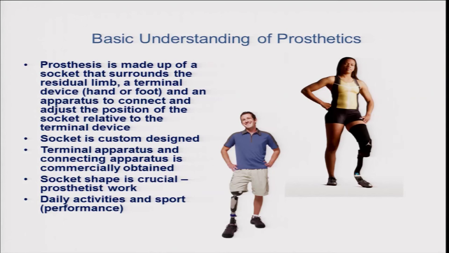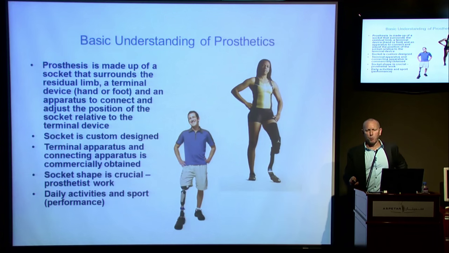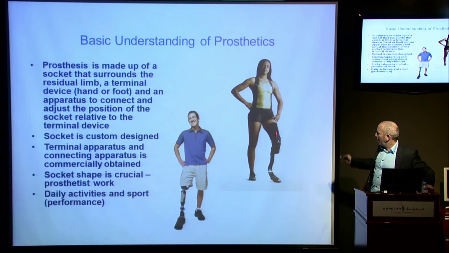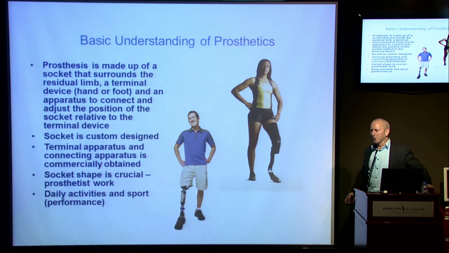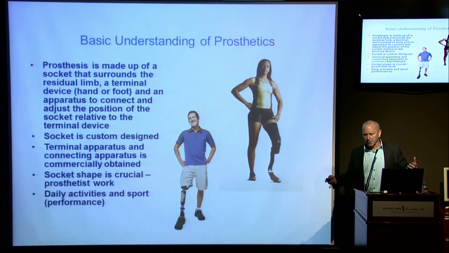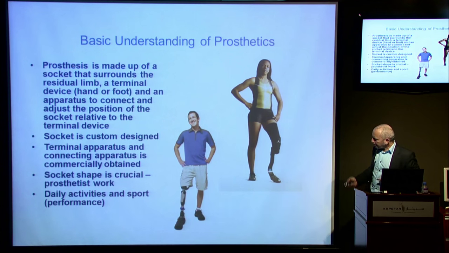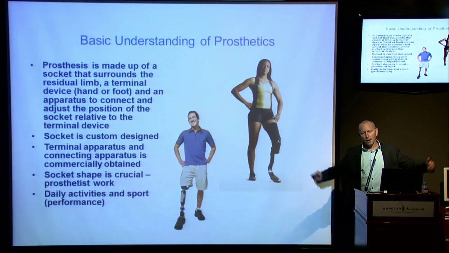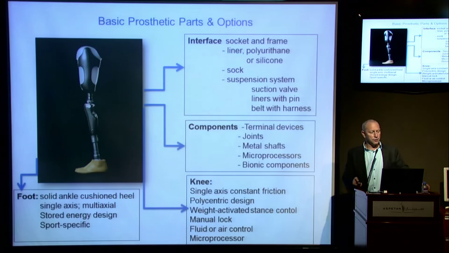And more often than not, you will find that an individual has two different types of prosthetics. There's one for everyday use, and then there's a sport prosthesis as well. And that's important to remember because often when you find there's a problem, we go and look at the sport prosthesis, because that is where we're looking at the peak forces going through the stump socket. But it's often the everyday ones, where there might not be as high forces, but the forces are chronic over time, and there might be a problem there that actually needs to be addressed.